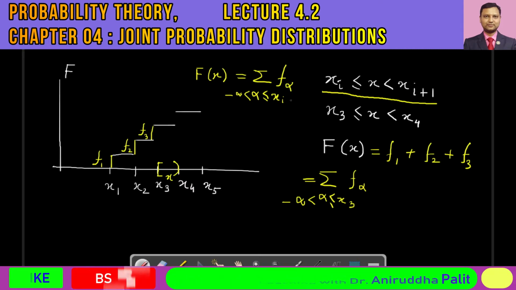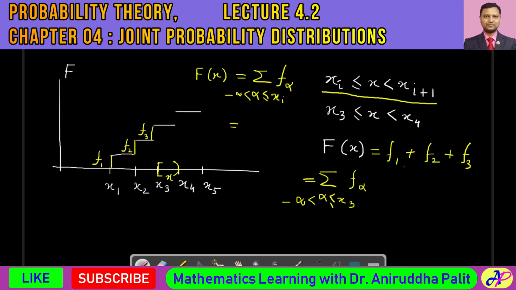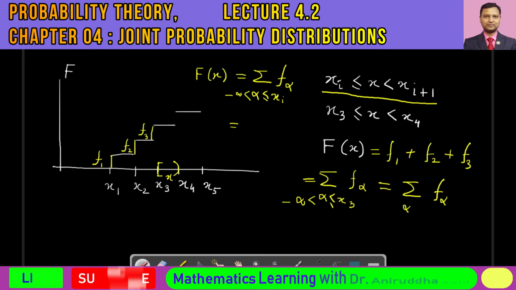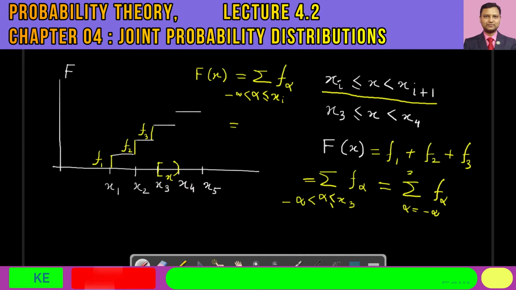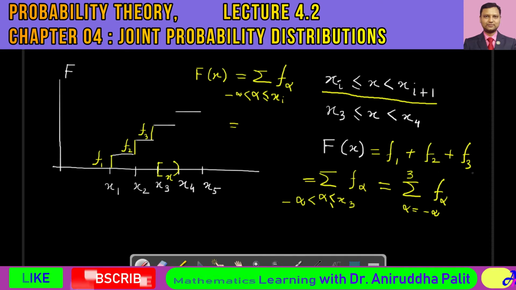Or if we try to impose a certain inequality in terms of this index i, the inequality should be written in this way, because these indices are represented as i equal to 1, i equal to 2, then i equal to 3, and so on. So in representing any restriction, we have the summation of f(alpha), where alpha varies from minus infinity to at most the value 3. Practically, i varies from 1 to 2 and then 3. Similarly, we can also write this as the summation theoretically from alpha equal to minus infinity to i of f(alpha).